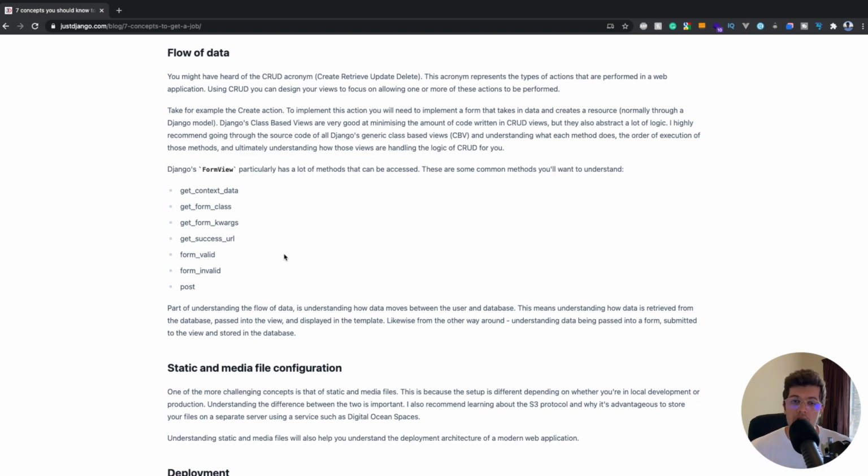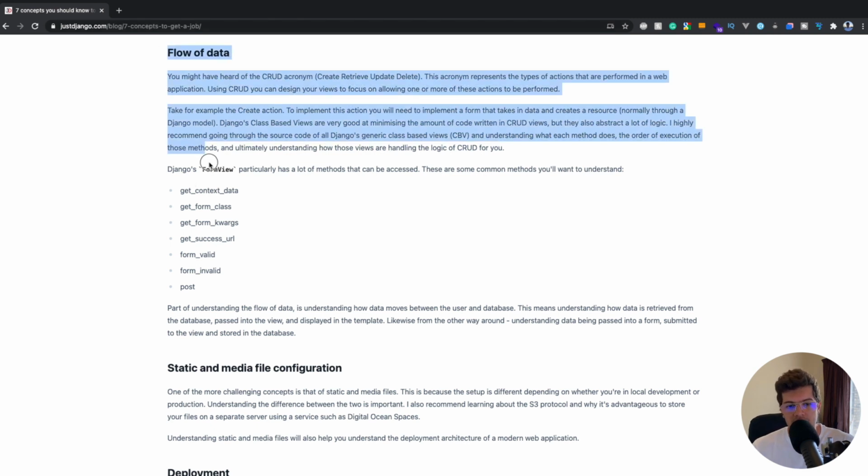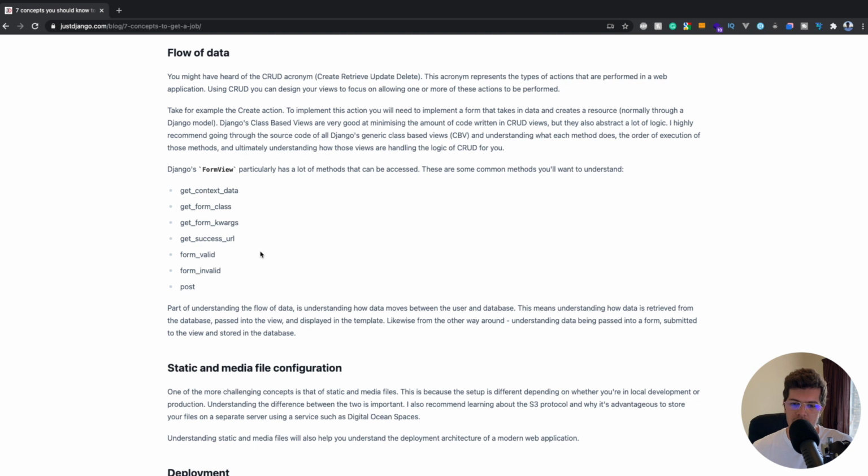And that just lets you be a lot more efficient and understand what's going on behind the hood. So that'll give you a serious advantage. If you really understand how all of this works, or at least the majority of the methods, then you don't need to be learning that on the fly. So this is a big one, flow of data, and it takes a long time to understand. It's not something that I think you can just grasp overnight, because there's a lot of pieces of Django, a lot of imports and modules that you need to work with over a long period of time to start remembering where everything is. So definitely spend a lot of time just building applications and building CRUD views.